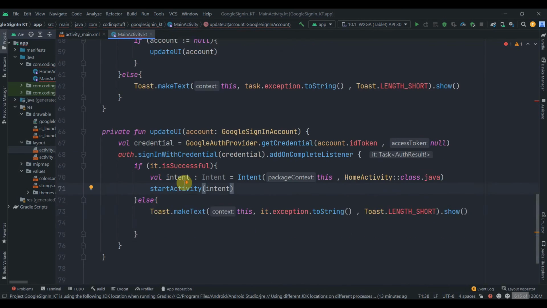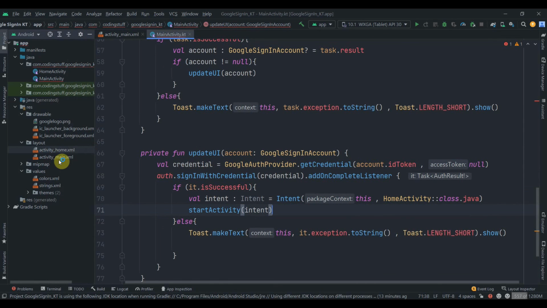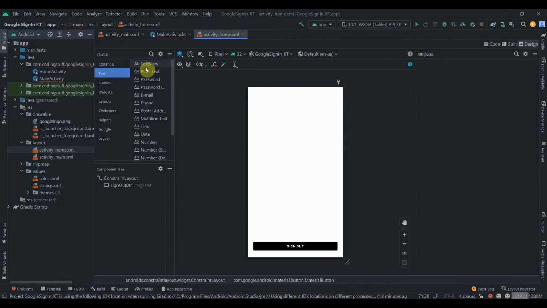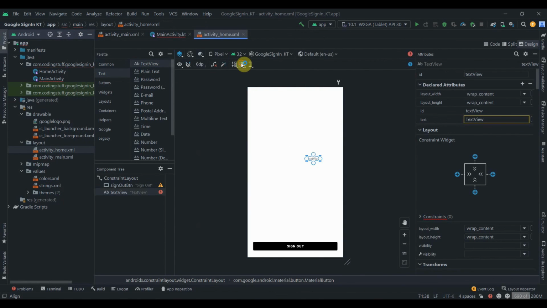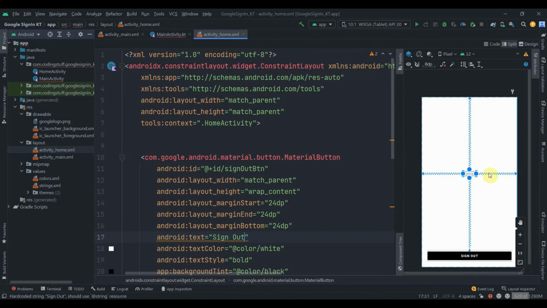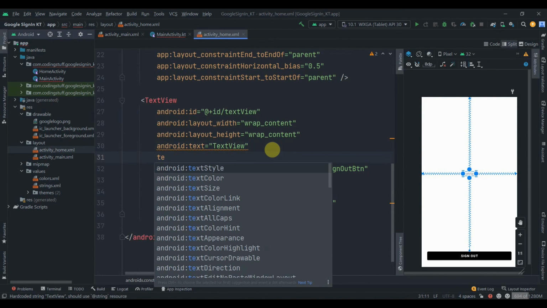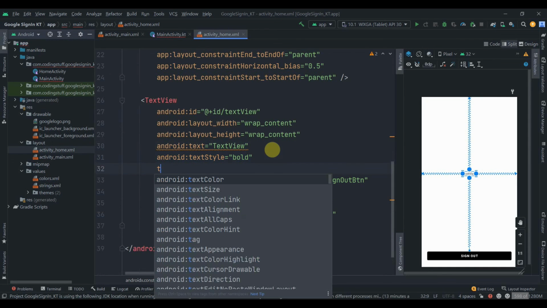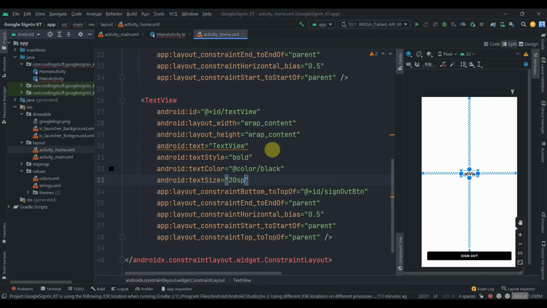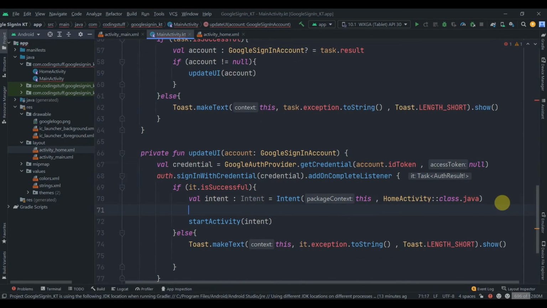So yeah, and again we can have one text view over here. So let me just, inside the activity home, add one text view here. Just change the text properties like bold, text color to black, text size to 20sp, and yeah. So what we will do, we'll just pass something with this intent.